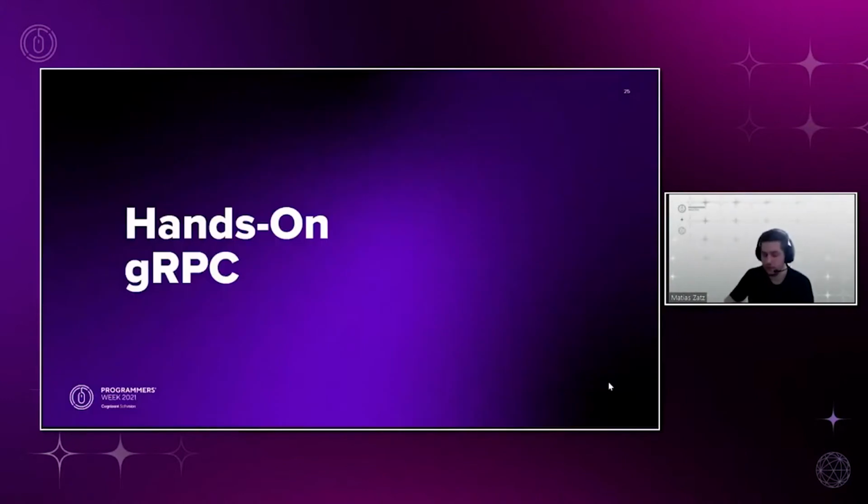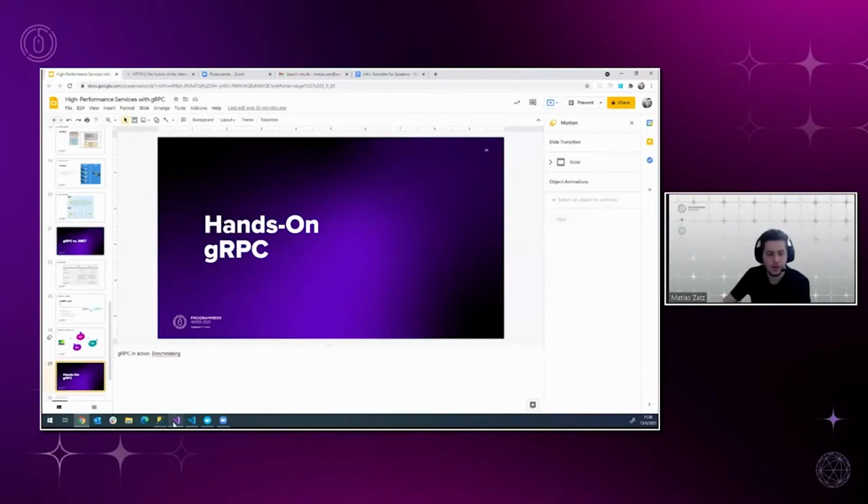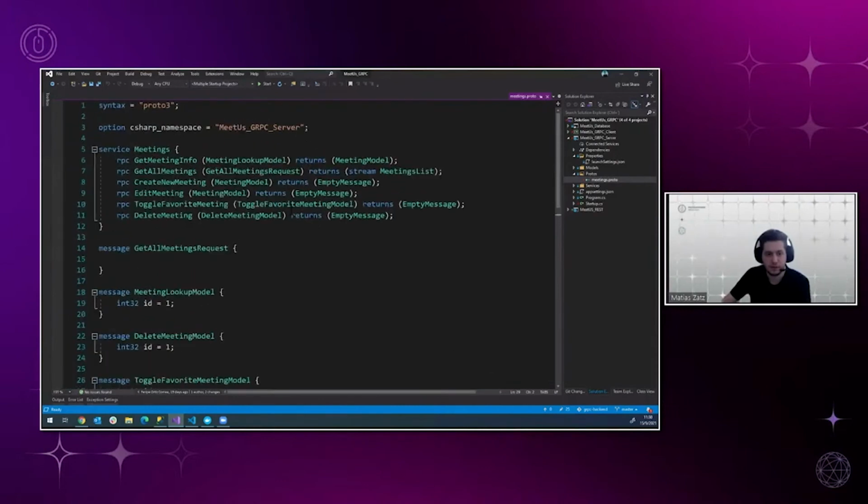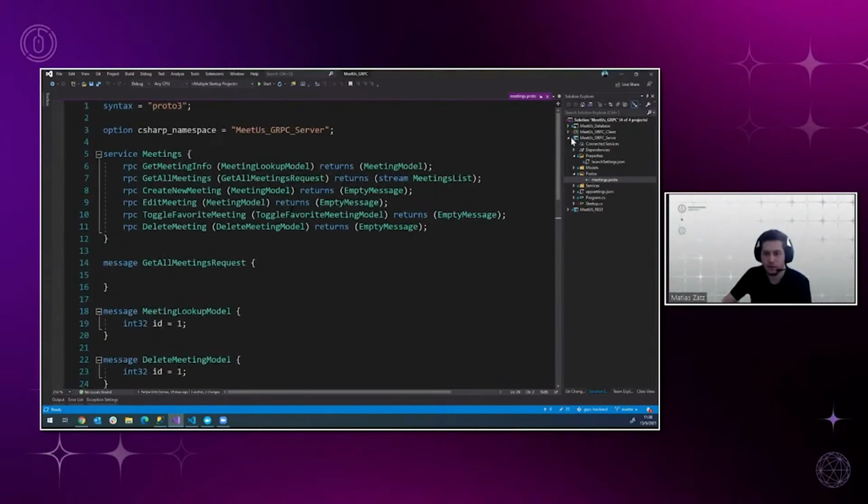So let's go for some action with gRPC. I want to show you this cool solution we made with Felipe. Let me just get some zoom here. The basic structure of this project: we have this gRPC server and we have a gRPC client. And we have this REST client we implemented to just check how difficult it was to implement each one of these. So starting off from the server, I have this Protos folder.